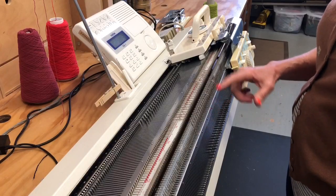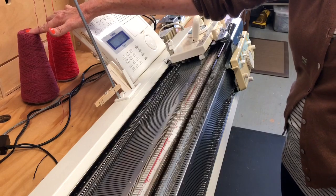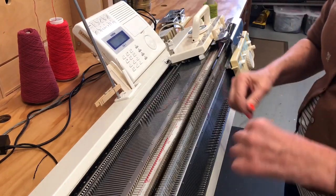So I've got my needles set up for a 1x1 rib. This is my waste yarn. It's just a junky acrylic yarn from the charity shop, but it's a similar size to my main yarn. And I'm going to start off with that.